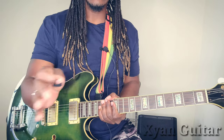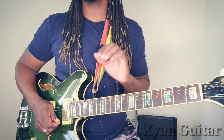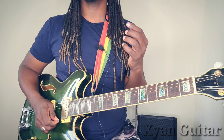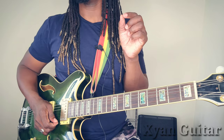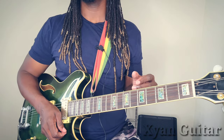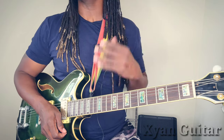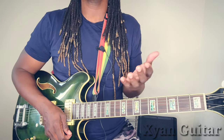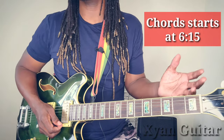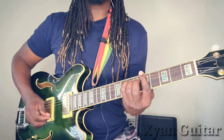So now I'm going to tell you guys what I'm using on my guitar right now. There's no distortion. There's some phaser there. I got a little bit of reverb, a tip of delay, and the phaser. That's it. No distortion whatsoever. Well, of course, if you're playing live and you want to start doing some stuff, that's on you. But I'm going to teach you the right thing right now. Oh, it is on the record. All right.